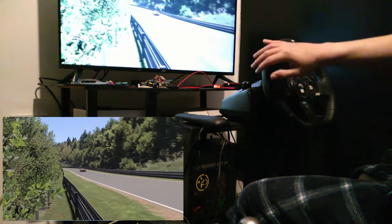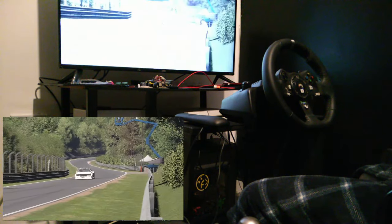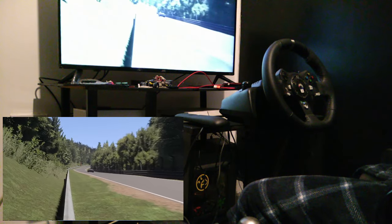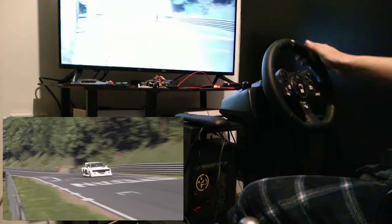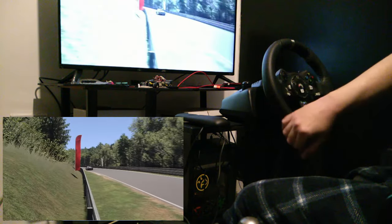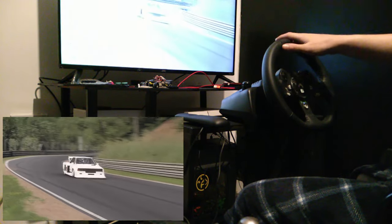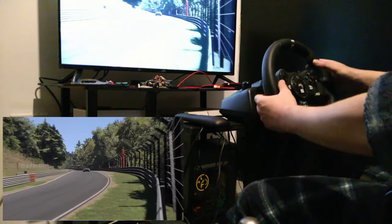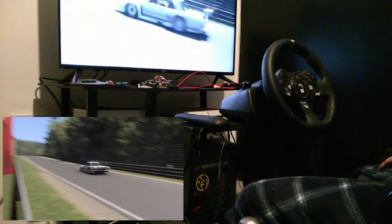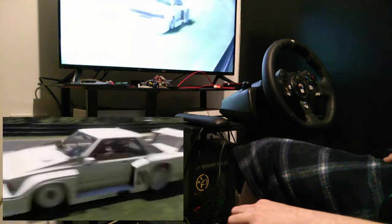If you want more wheel settings for Forza Motorsport, we are on the Xbox Series S. There is a video regarding how to take those settings. But I literally don't do much at all. I literally just turn down the force feedback on the Logitech. This is Forza Motorsport, it's pretty heavy steering. As I've said guys, if you're going to be using the H-shifter, clutch.